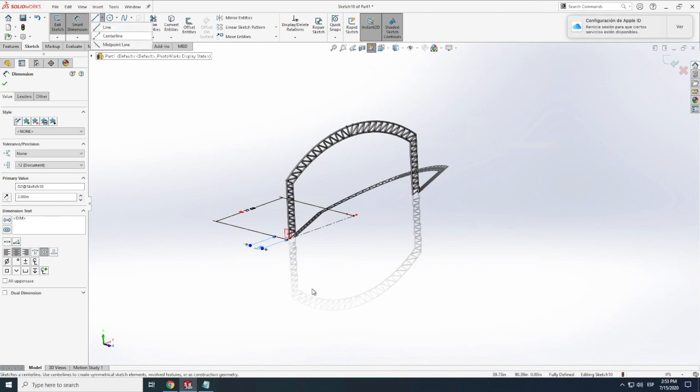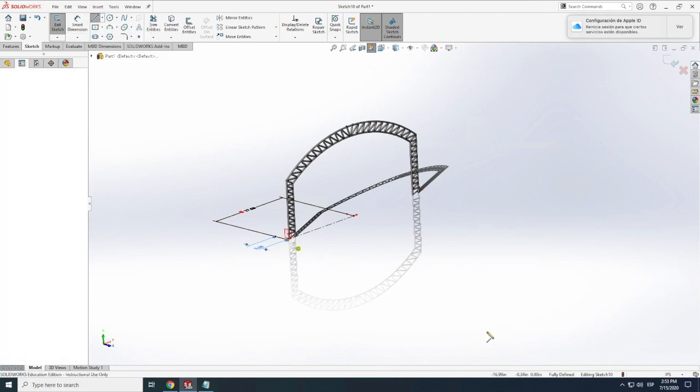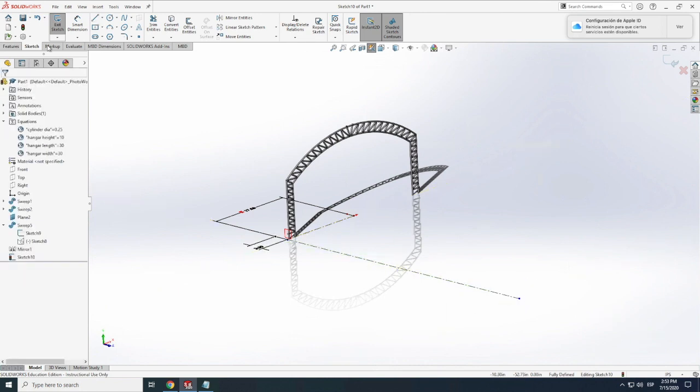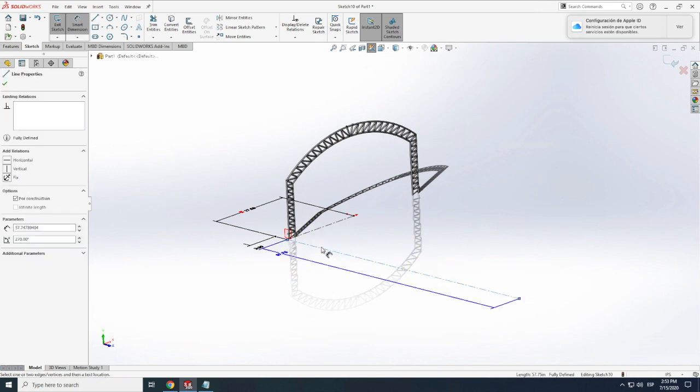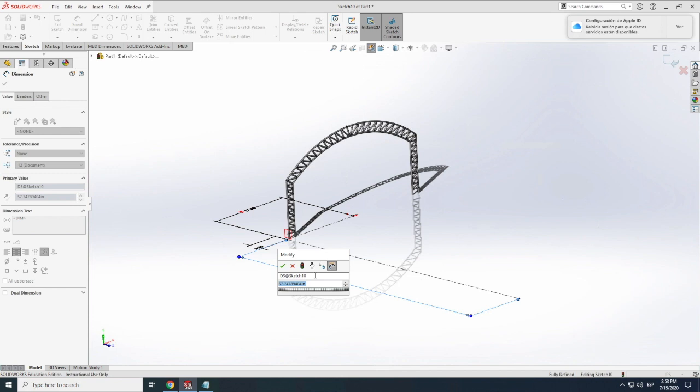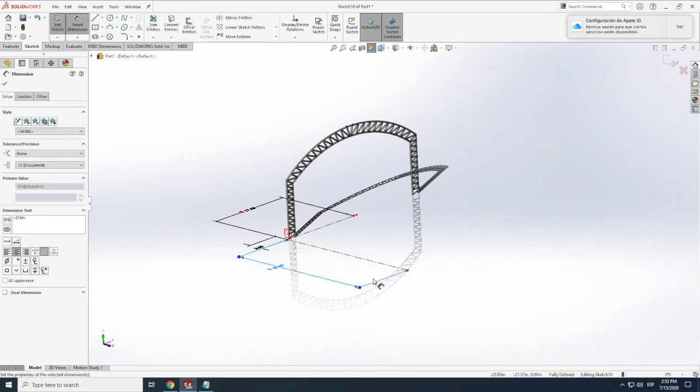And then we'll go all the way down. We'll make this be equal to hangar length. Let's see.